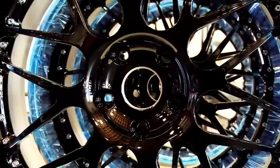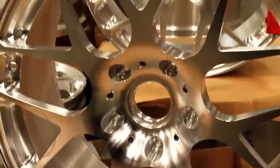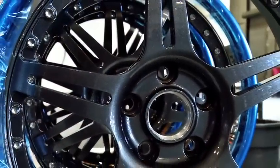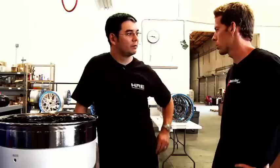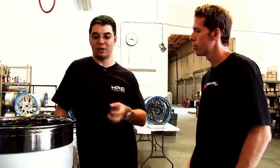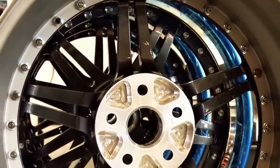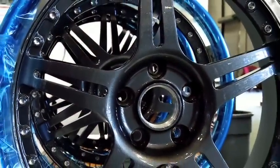Is there a weight advantage to a 1-piece? The answer is not really. There is no real advantage to 3-piece or 1-piece in terms of weight. Right now I've got control over everything on the 1-piece, so I can make some of the 1-piece lighter, but honestly our lightest wheels are 3-piece. The competition series is the lightest wheel we make. For customers, is it mostly a preference in terms of look? A lot of the time it is look. It is also personalization. You can do a lot more personalization on a 3-piece than on a monoblock. On a monoblock you're really only able to do one custom finish. With a 3-piece you can have variations of finish and deeper lips and so on, so you've got a lot more options.